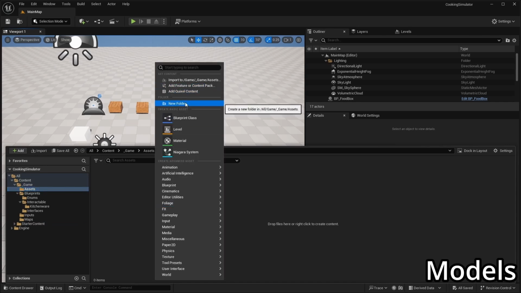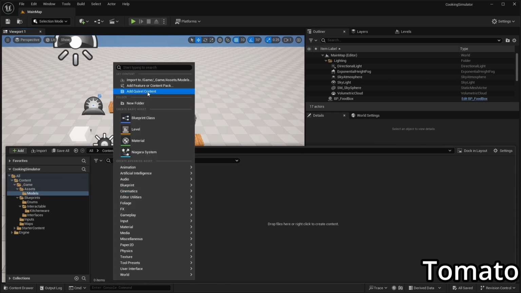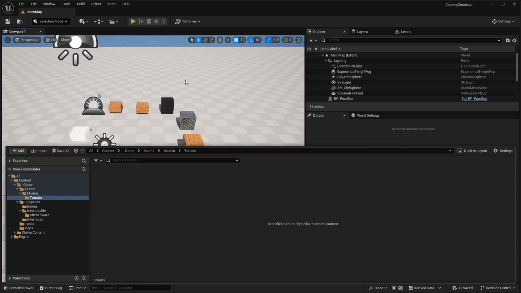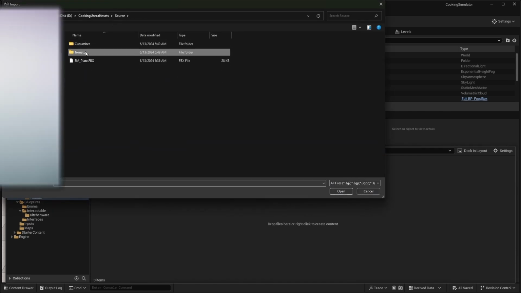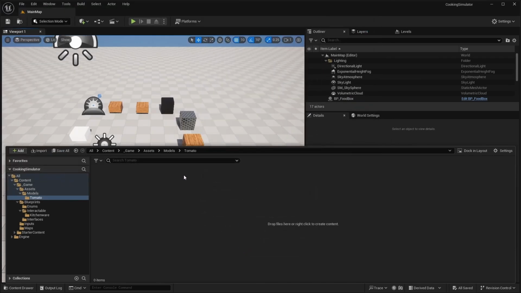Inside it add a models folder, and within that add a folder for tomatoes. Import all files from the tomato folder, which you can find in the source folder of my assets.